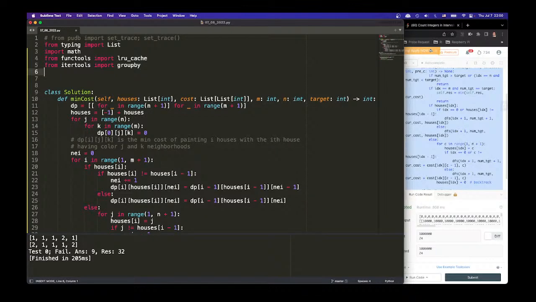I'll go with defaultdict. Then we don't need this. We don't need neighbors.